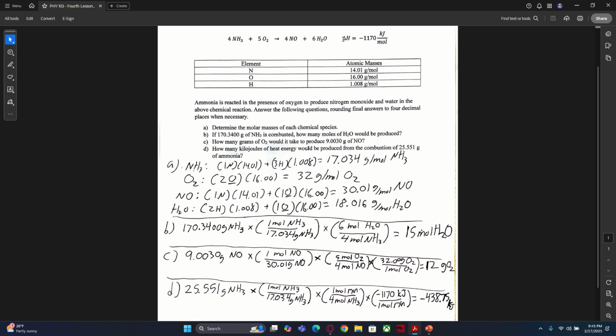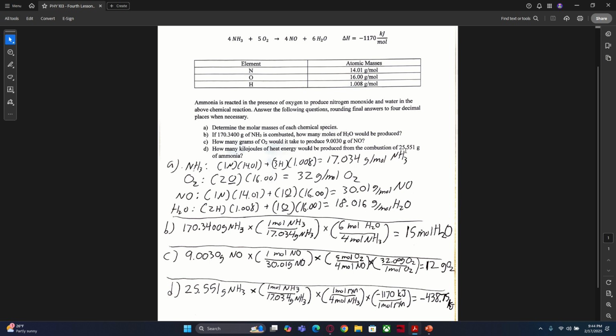A negative means that this is the amount of heat that is released when this reaction is done 1 mole number of times. If that number was positive, then that's how much heat energy this reaction would actually absorb away from the outside environment. So a negative number means that heat is going to be released into the environment, heat energy is going to be felt. So delta H, or our change in enthalpy, change in heat, is negative 1170 kilojoules per mole of reaction.